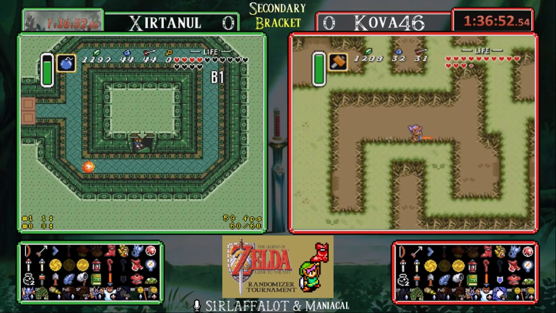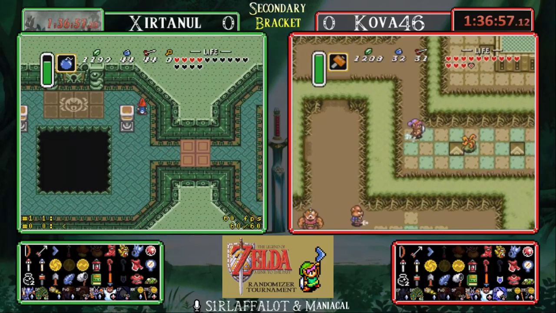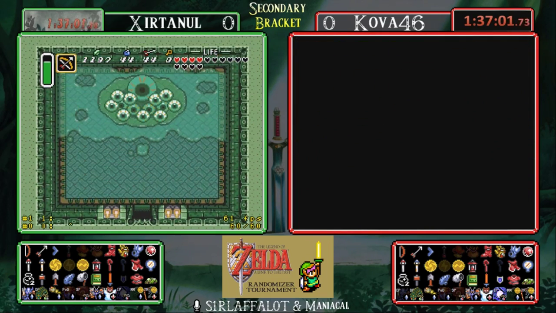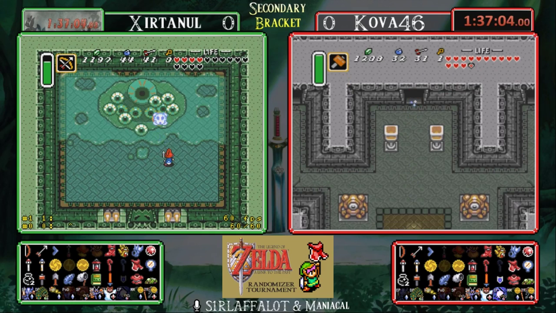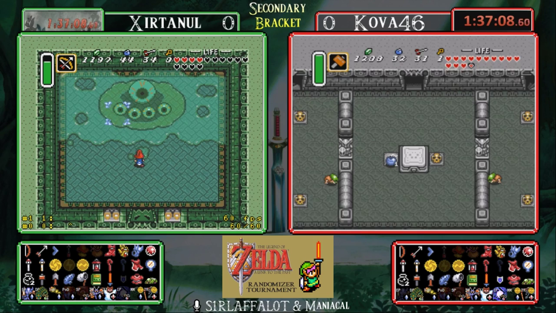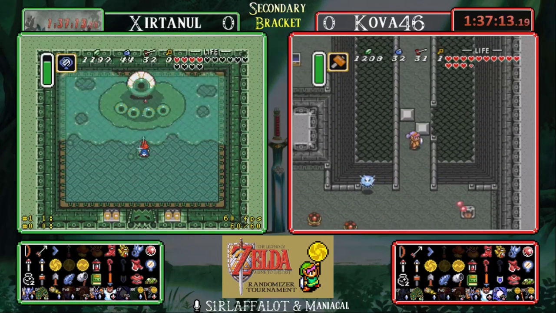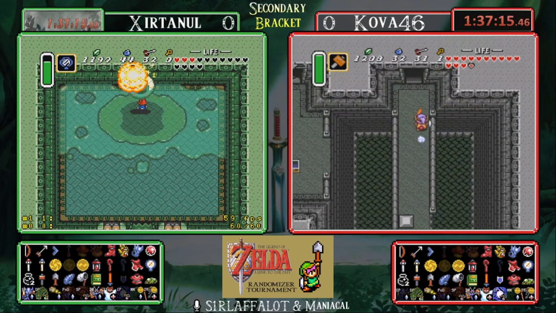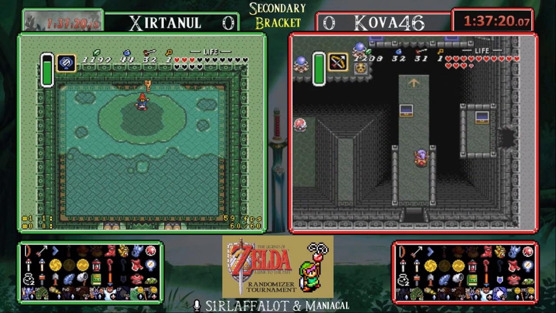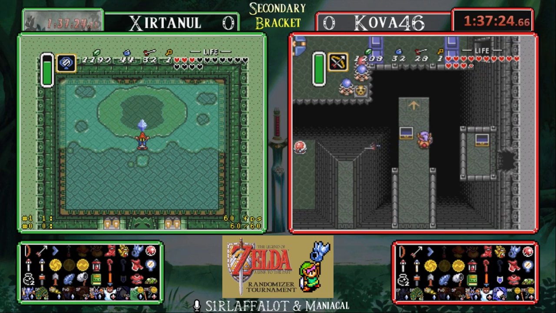I actually like this play from Kova a lot, because it's basically zero cost to go do Pod first, because you can always just mirror flute to Mire and go do Mire. And if Helmasaur ends up being exactly the hookshot, you end up being able to do go mode Mire and having the opportunity at God Mire. Whereas that's not something that Xirtanul gave himself the option of. He had to find at least one item looking for the hookshot there. So I like this play.